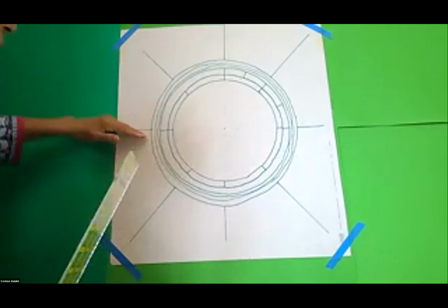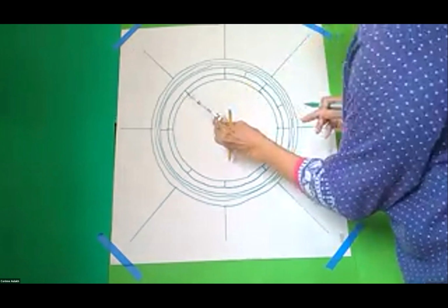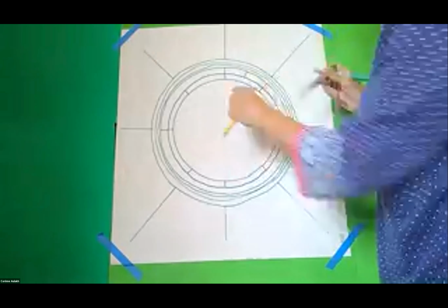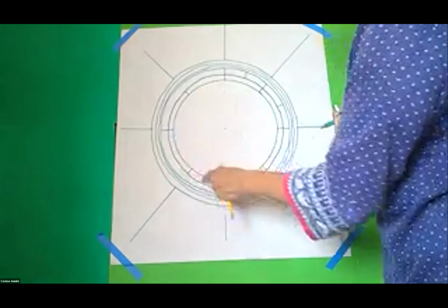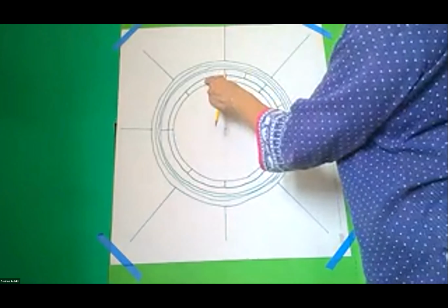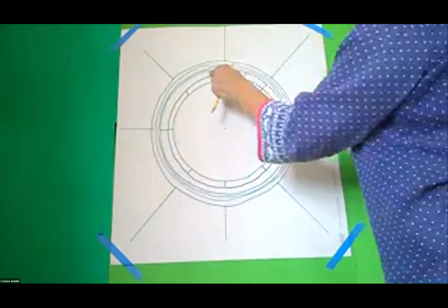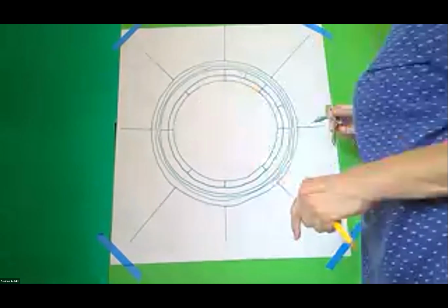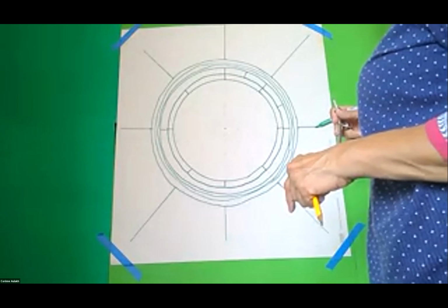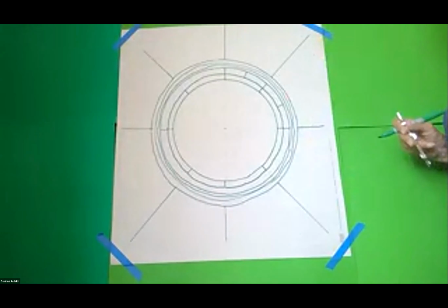Okay. First, we divided the paper in half, and I found my middle point. Then I took my compass, and I made my first inner circle. This inner circle is where all the triangles are going to happen. Then I made a second circle. This is where I'm going to have the 8 lotus petals. Then I made a third circle. This is the 16 petals. And then, very messily, I made 3 more circles because this denotes time. All right. Then I made straight lines, and this is just to help guide me when I do the square.